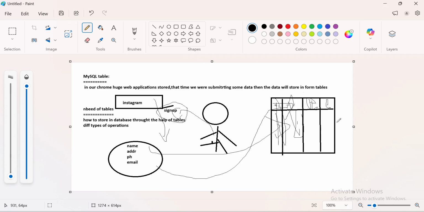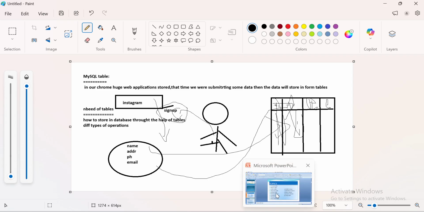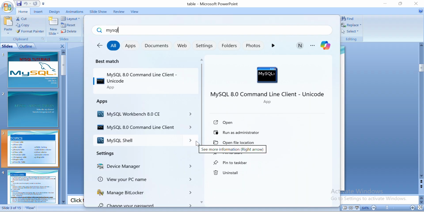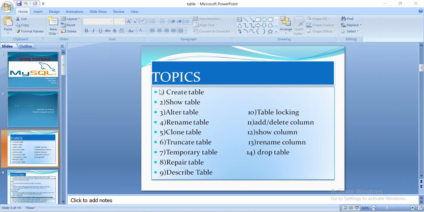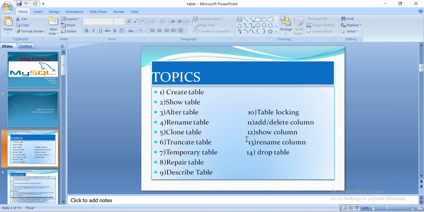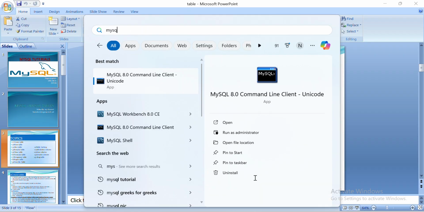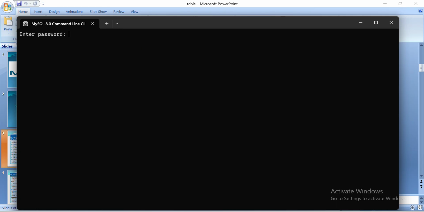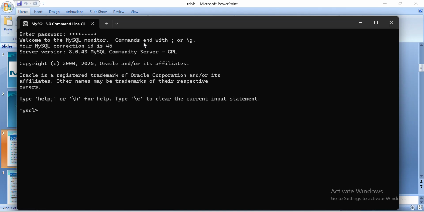So first of all, we are talking about create table, how to create a table. Already we created a database yesterday. So look at now, I'm opening the MySQL server and entering the password. Server connected.